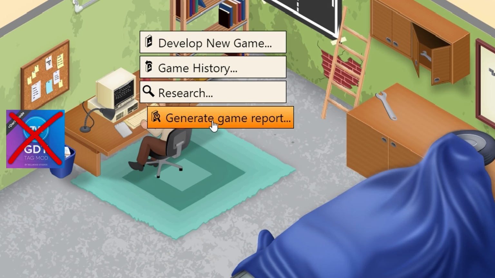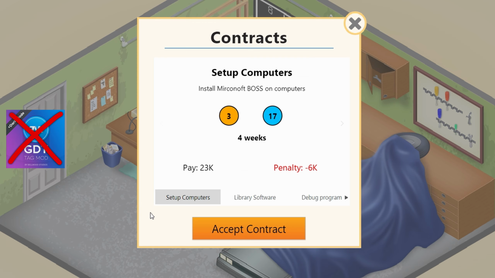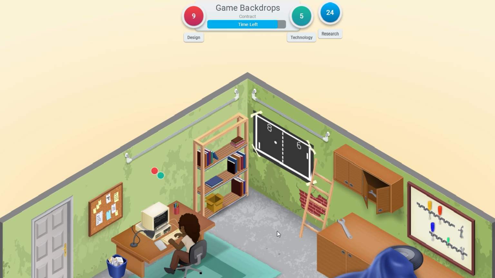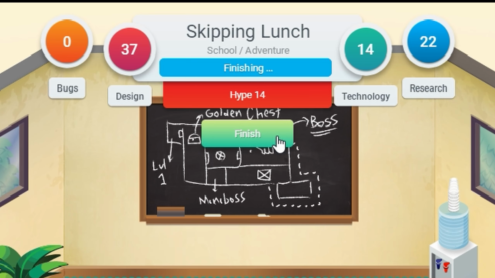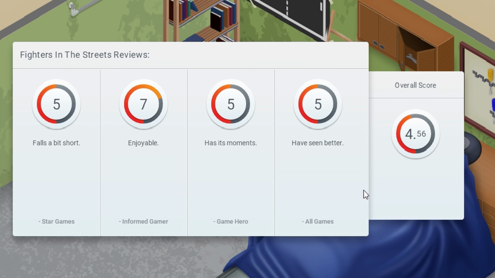You can now generate a report. This is how you learn your hints. You and eventually your team also gain experience and level up. As you progress, you'll get access to contracts, target audience, and marketing. Contracts let you earn some extra cash and research points. Target audience lets you target age groups, and marketing lets you build up hype for your games. The more hype, the better, provided the game's good, of course. A bad hyped game is bad for sales.